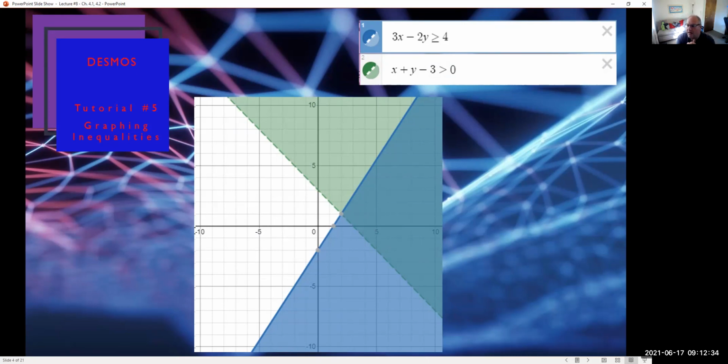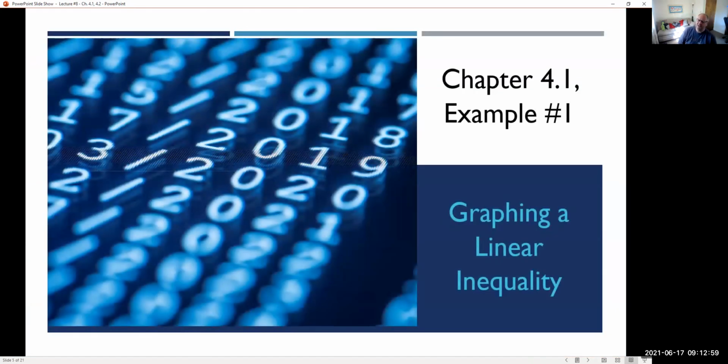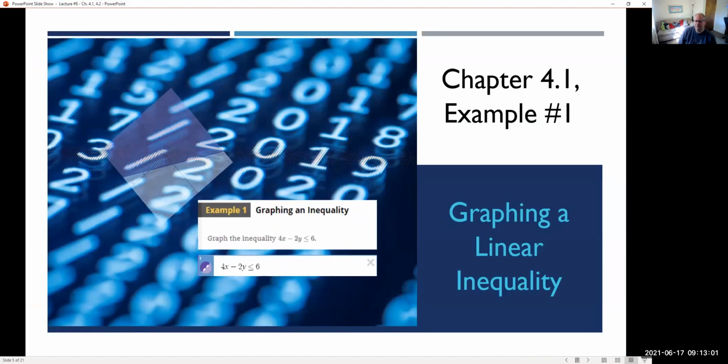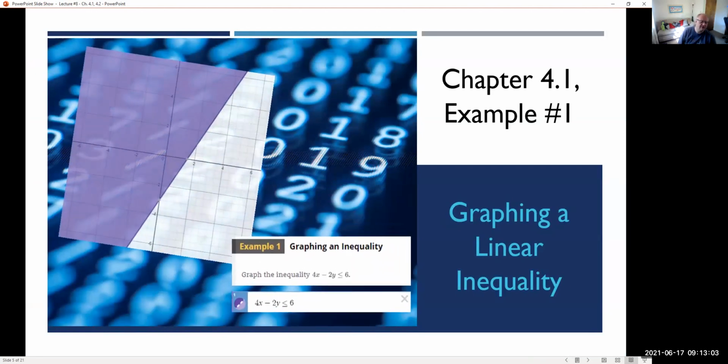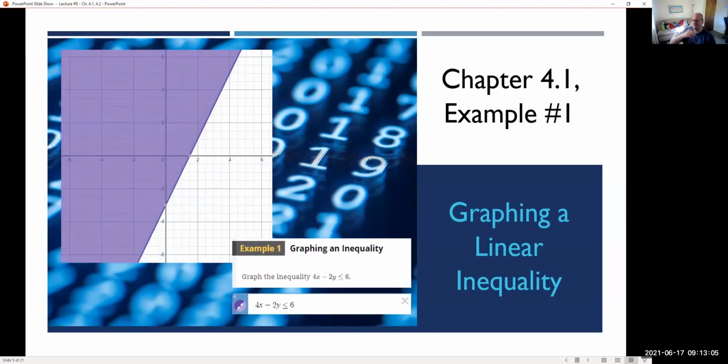So in summary, you can use Desmos very easily to graph 2 inequalities at the same time. Desmos will also take into account which one is which using color coding, and it will also include the appropriate kind of shading and boundary line that we're used to from our algebra classes, which is for greater than or equal to, it's a solid line, and for just greater than or for just less than, of course, it would be a dotted line. Okay, so graphing an inequality should really be a cinch. For example, in chapter 4.1, our first example, please graph this inequality, go right to Desmos and put it in, and boom, there's your answer. It's a piece of cake.